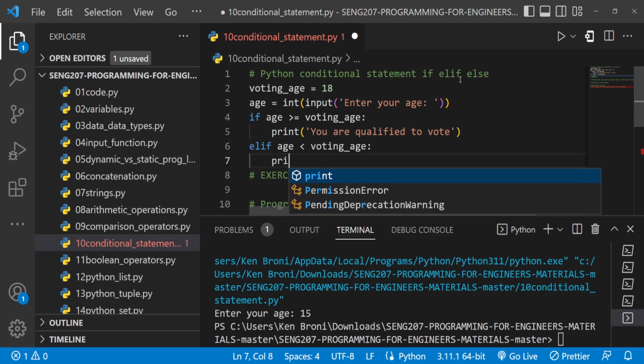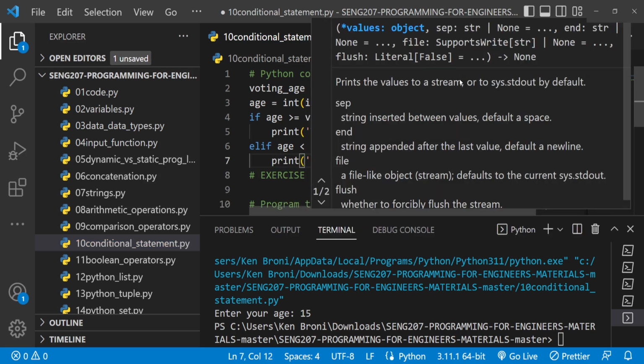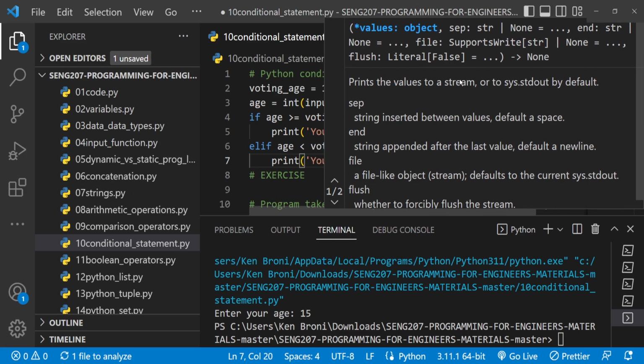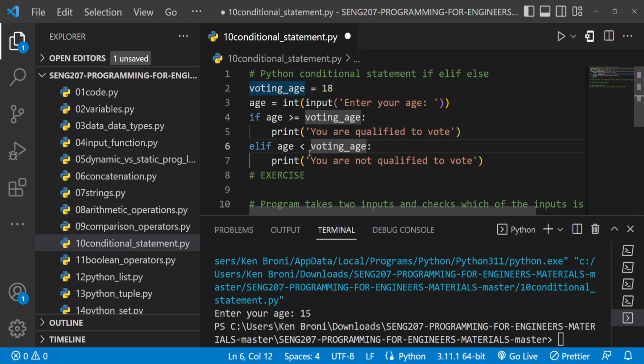Now I'd want to print something like you are not qualified to vote. So if the age you have in there is less than 18, then you are not qualified to vote.